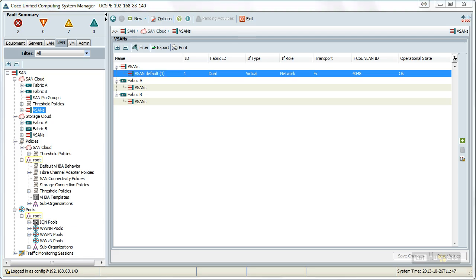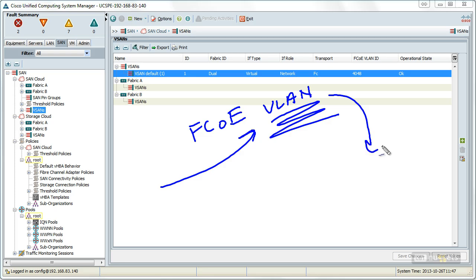Now, you ready for something hugely important, both from a production environment and from a Cisco certification environment? Let's talk about, let me grab my pen again, let's talk about the fiber channel over Ethernet VLAN. This VLAN is used for carrying our fiber channel over Ethernet traffic. It is a special VLAN in that it cannot overlap with any other VLAN that you have in your environment. Listen, it is a best practice to dedicate an unused range of VLANs for our fiber channel over Ethernet world.